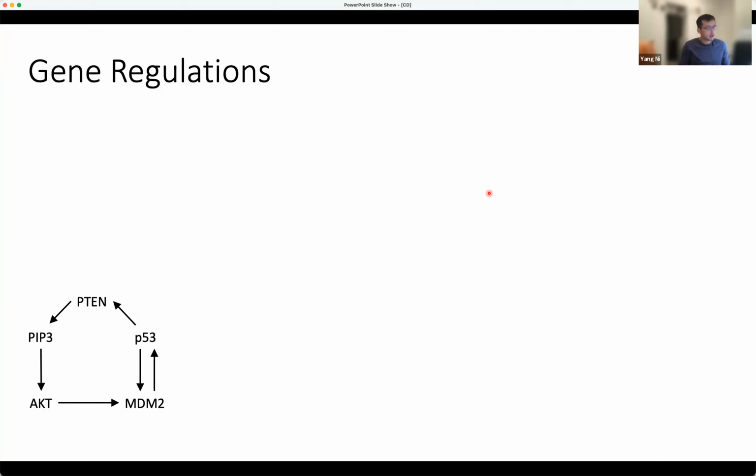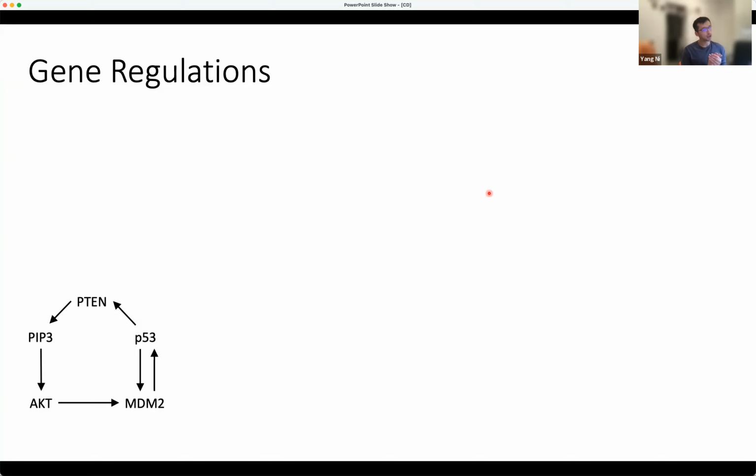On the bottom left corner of this slide, you see a classic textbook pathway that involves several important genes in cancer, for example, p53. One of the reasons that biologists or scientists in general are so interested in this type of pathway is because they typically underlie important cellular functions such as cell growth, division, differentiation, death, and so on and so forth. The disruption or mutation of those pathways often leads to genetic diseases such as cancer.